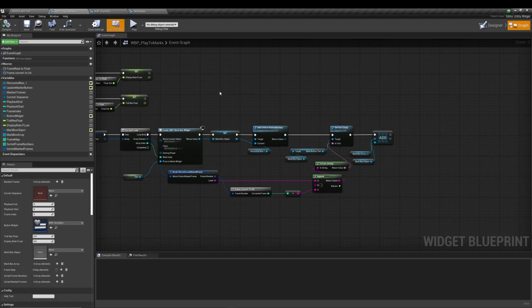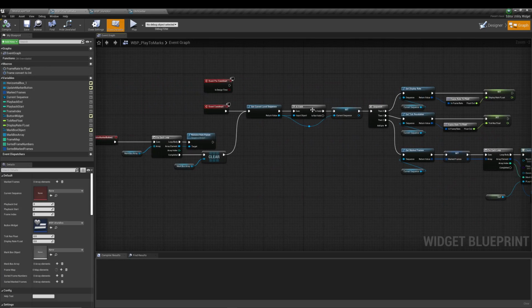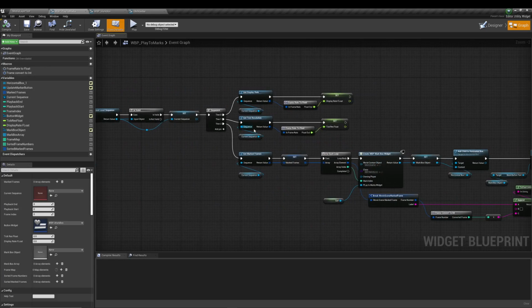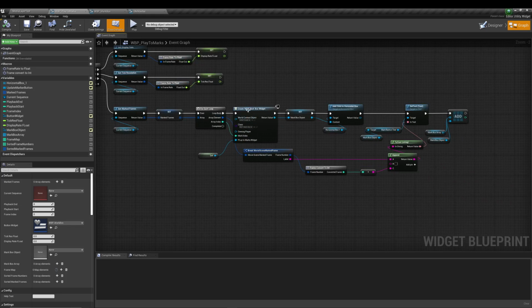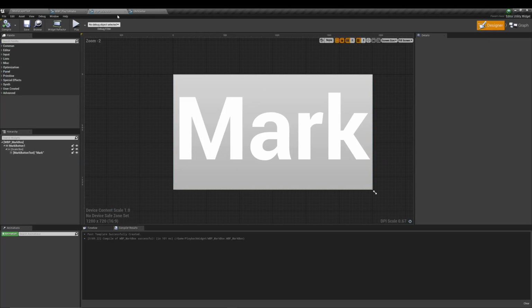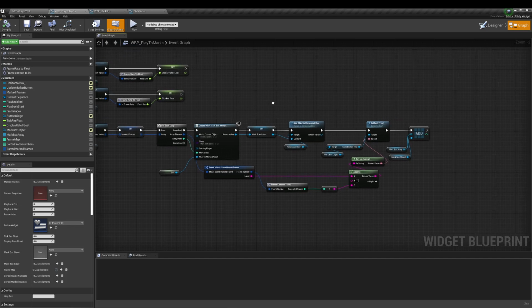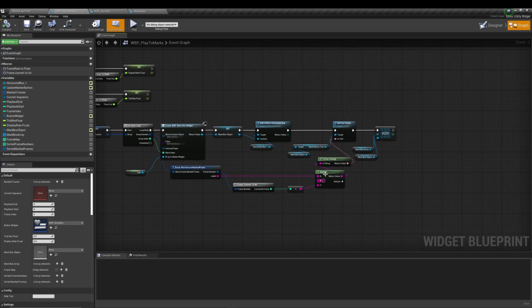Inside the actual play to marks widget, it's doing the same thing: we're getting the level sequence, the display rate, tick res, all this stuff. Then we're going through each widget. We're creating a mark box, one of these widgets, which is just this box, for each one of the marks that we have, adding it to this box and putting some text on it.